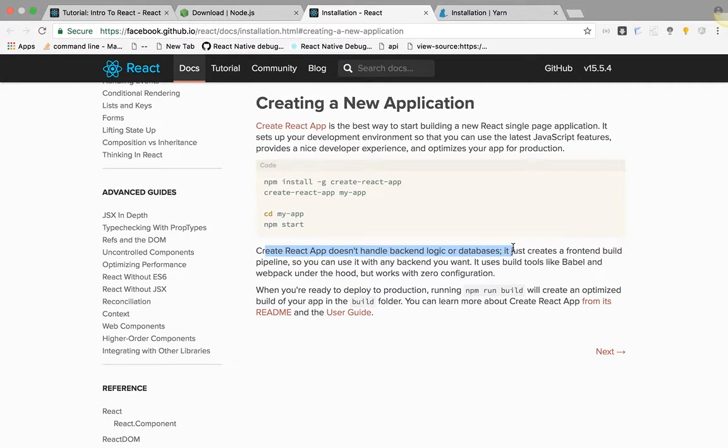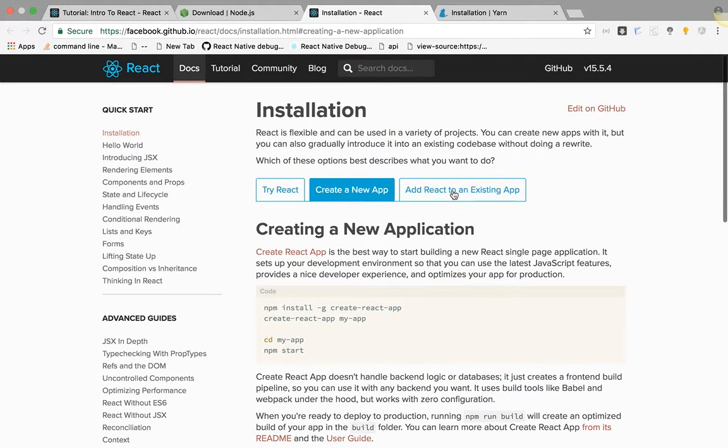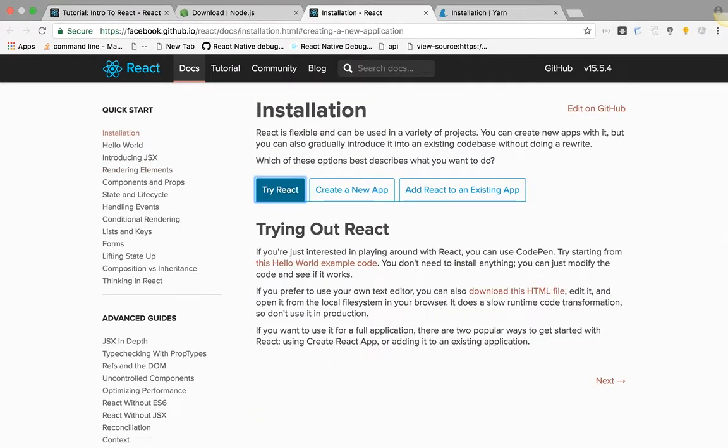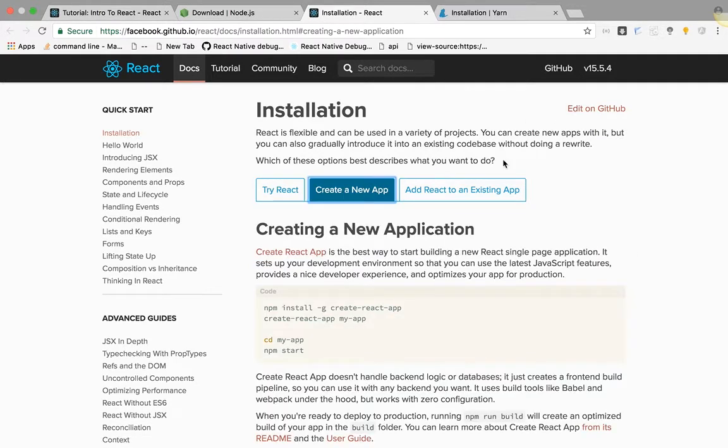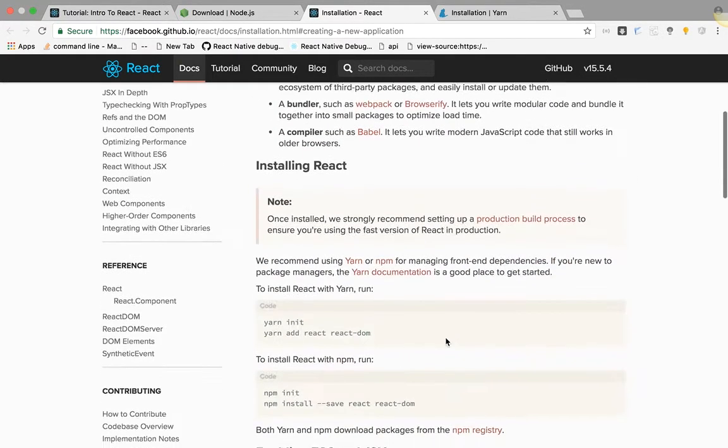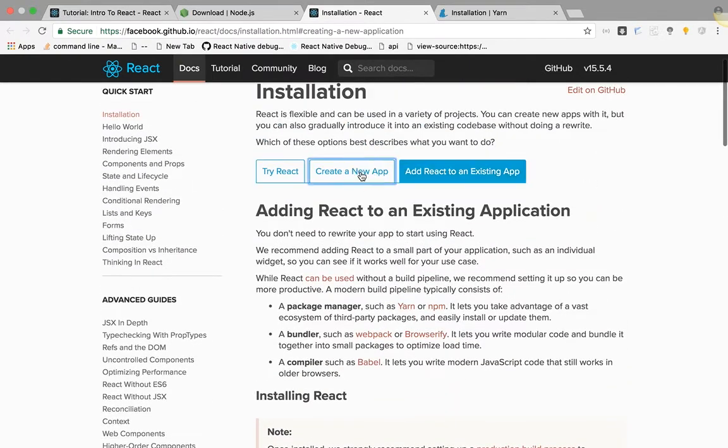It uses build tools like Babel and Webpack under the hood, but works with zero configuration. It is the best way to build. Facebook is using this, and maybe you can use this. If you want to try React, you can try it in HTML using the hello world example code, or you can add React to an existing website using this.